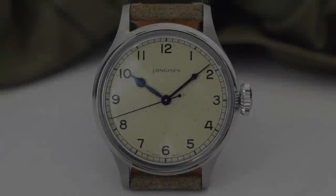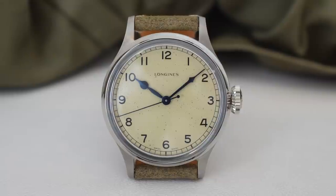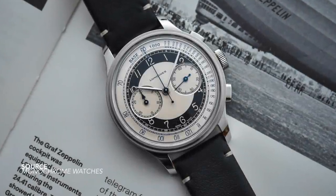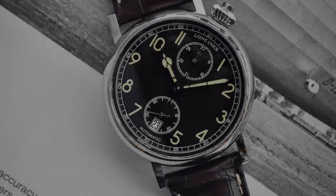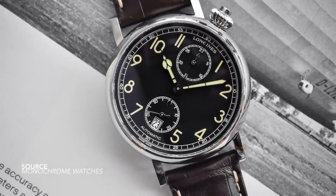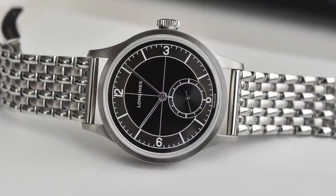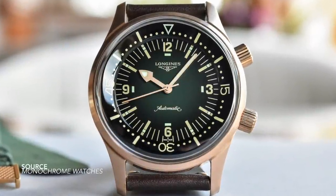Before getting into the actual unboxing thoughts and opinions, a quick look at the Longines Heritage Collection. There are no better brands out there that have such a broad repertoire and collection of past references to bring forward as reissues. It's difficult to find a watch company today that has such a varied portfolio — one that is not afraid to take risks, and one that is willingly open to share its past successes with meaningful recreations. The current CEO has mentioned that the company plans on doubling down on recreating these classics in the future. It's a brilliant business model. A new example of the Heritage Classic has just been unveiled with a black and brushed slate sector dial. The interest in reissues has never been greater, and along with a few others like the Heritage Diver, the Big Eye was one of the first in this category.